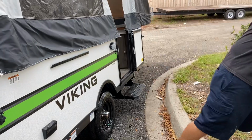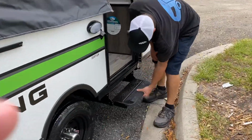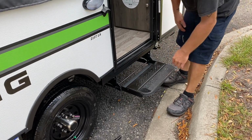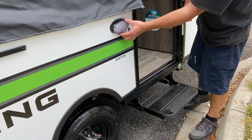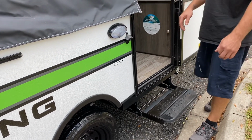Okay, just gonna set this aside for a minute. Your step here, up and in, locks in place, and then just up and out to get it out. Okay, you have an outside light right here with the switch underneath. And then you got a bottle opener if need be.